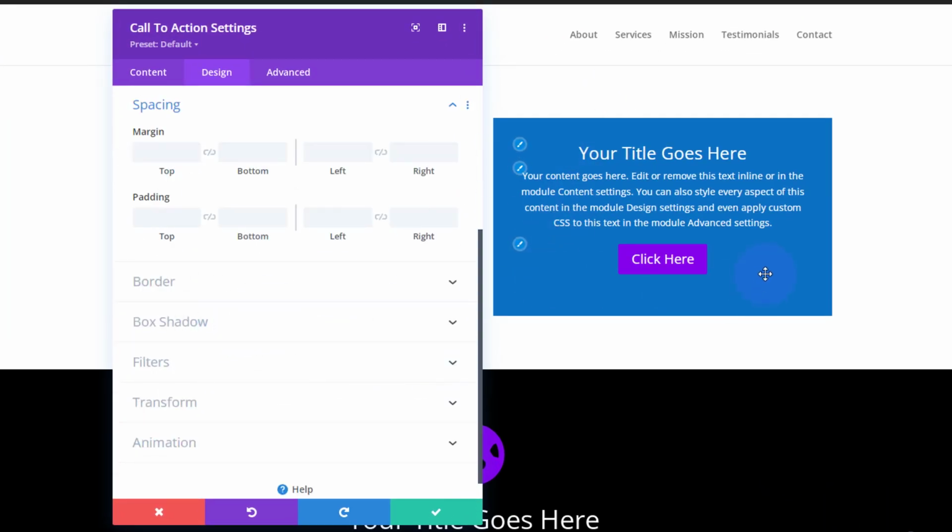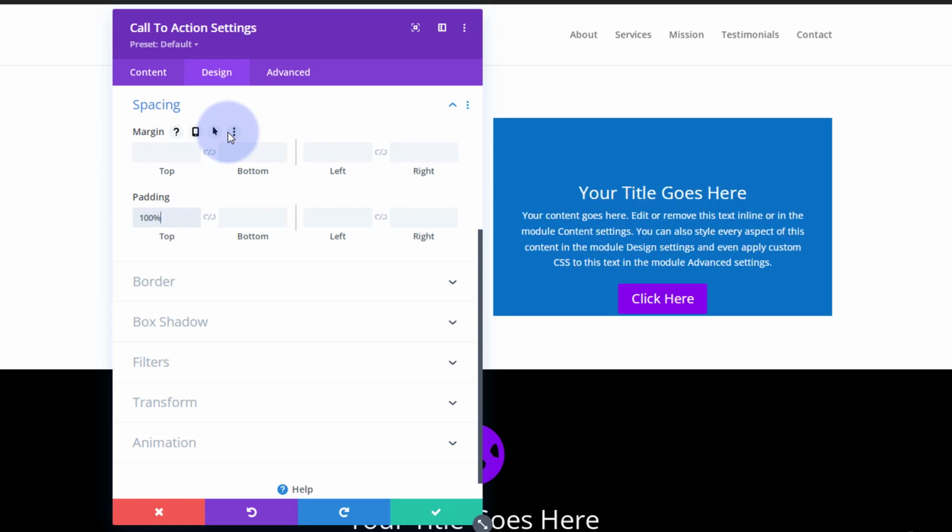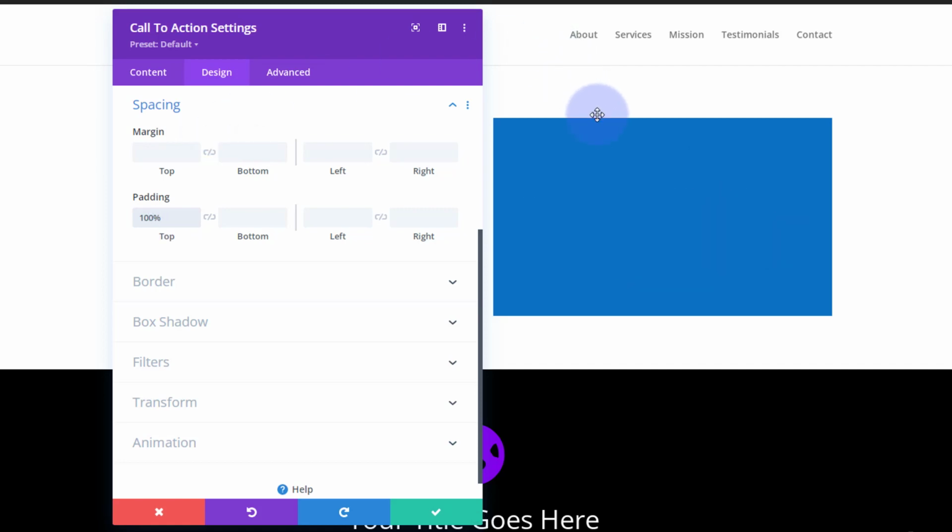Okay, initially I don't want to see any of this because I want it to be pushed down out of the way. So I'm going to give it a padding on the top of 100%. Basically, whatever the height of it is, I want it to be 100% of the height of it down. So it's pushed it down here. It's down here. Overflow's hidden so you can't see it. Great. And I want it to be pushed over to the right hand side. So I'm going to give it 100% width also on the right hand side. So you can't see it, but it's pushed it down 100% and it's pushed it across 100%.